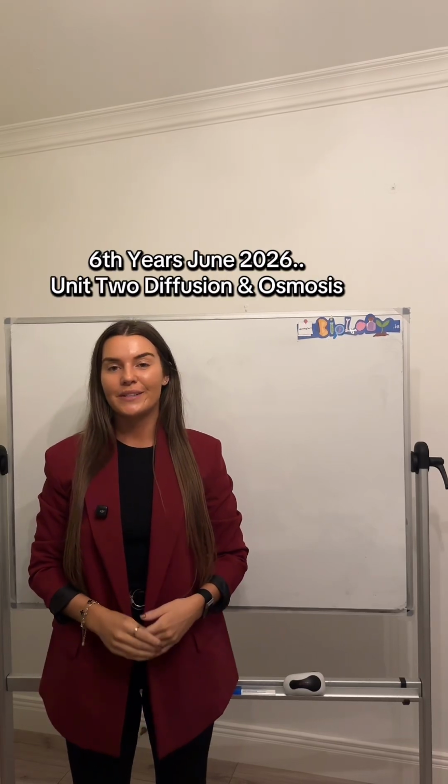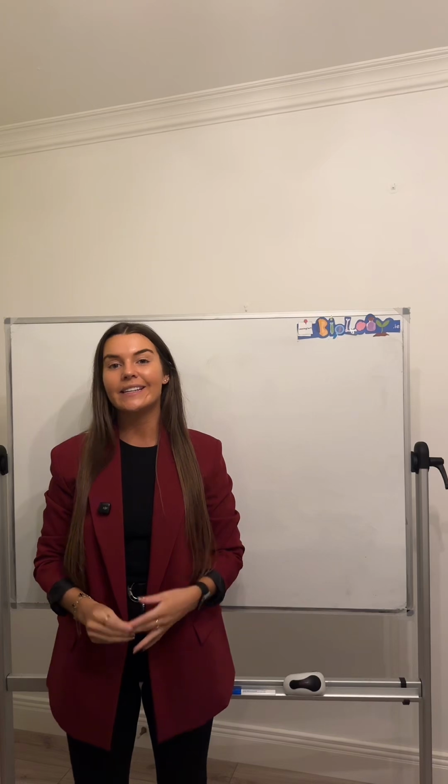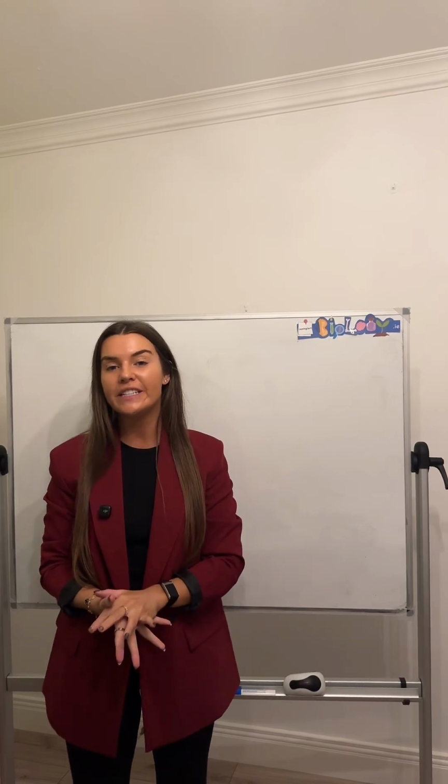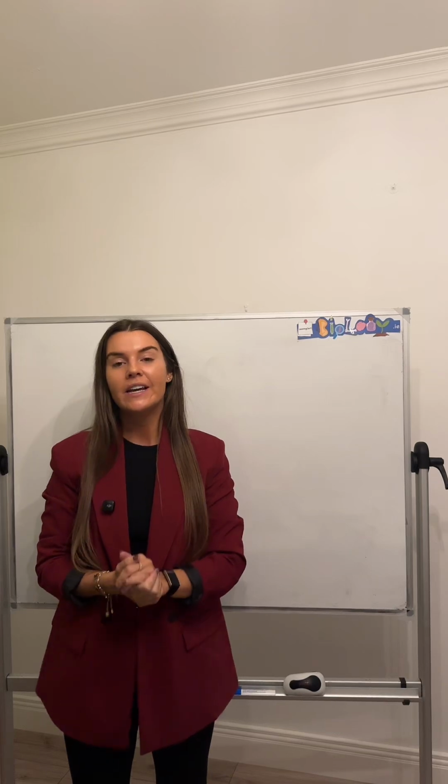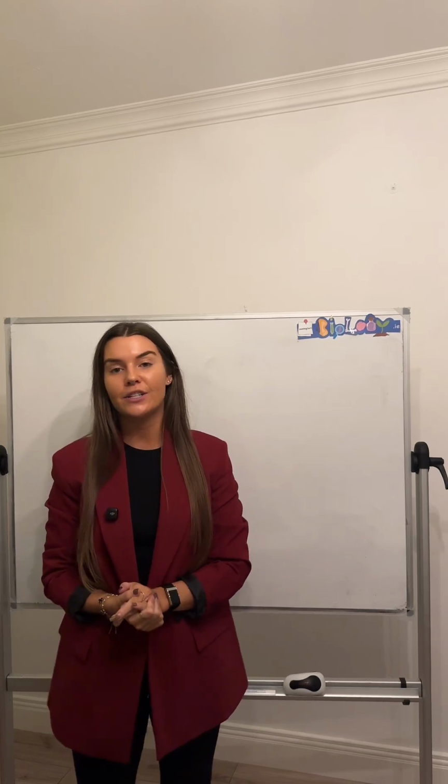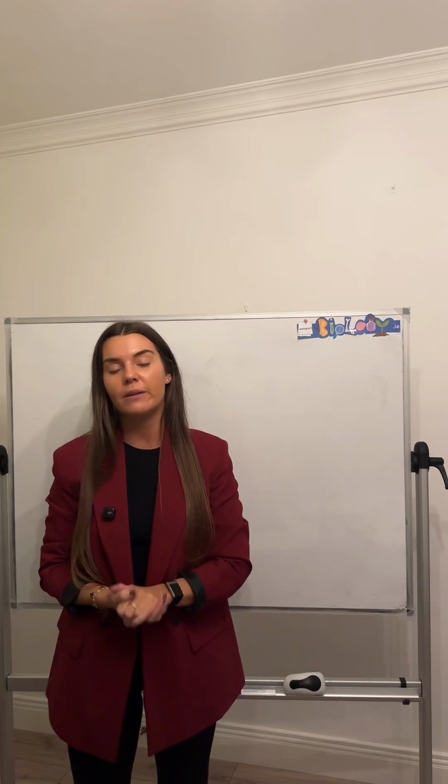Sixth-year biology students sitting your exam in June 2026. Let's talk about everything that you need to know for diffusion and osmosis. So diffusion and osmosis is a Unit 2 chapter, and don't forget, question 9, the mandatory experiment, belongs to this chapter as well. So we're going to talk about diffusion first of all.